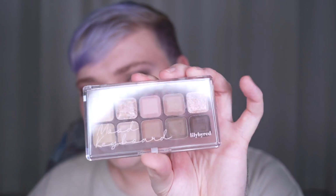This palette, I do really like. I like this palette. I will say, when I was swatching it, I was super impressed with the swatches, and then, well, I guess it did all blend really nicely. I don't think it was the palette's fault that I was struggling. It was just my own fault because I started to wing it out too much, because I tend to do that with all my looks.